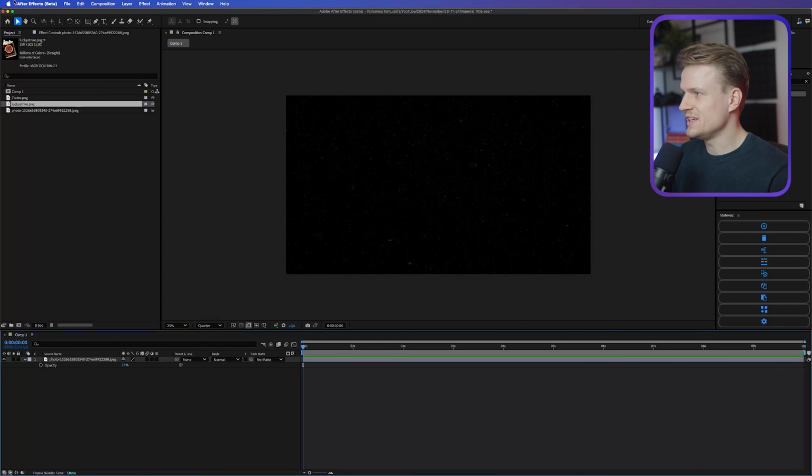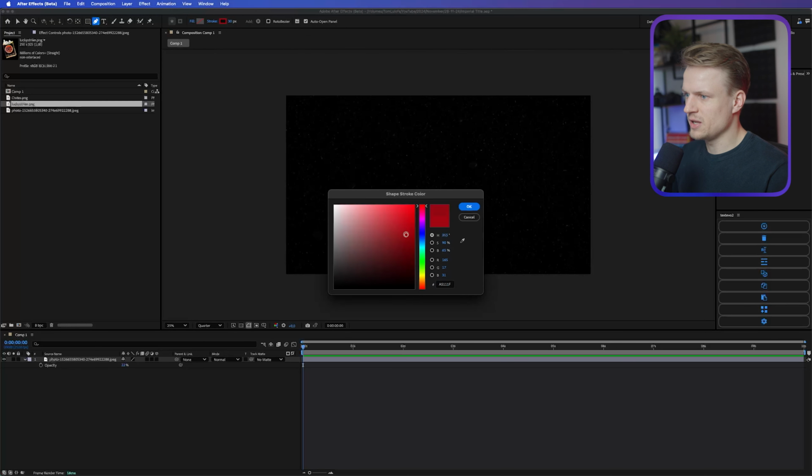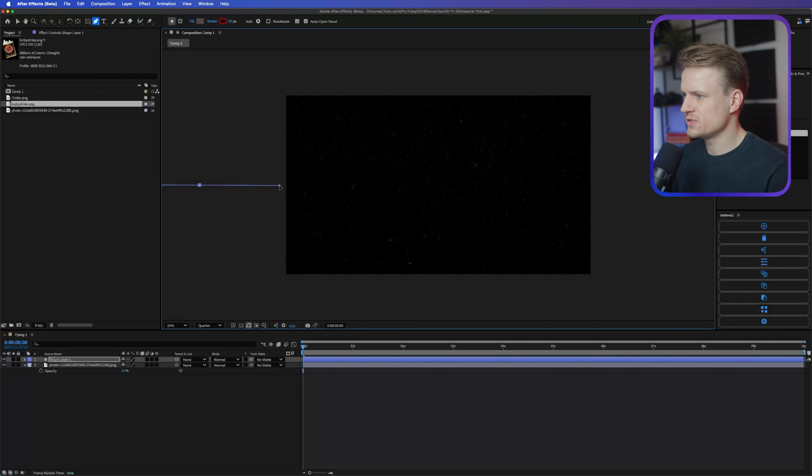Now we're going to create the line animation, and I'm just going to do that with the pen tool. Set the fill to off and set the stroke to 30 pixels and the color maybe like a dark reddish, something like this. Press OK. Now just click and drag your mouse out to get a really long handle. And let's do this again here, and again here. So basically there's a nice curve to this.